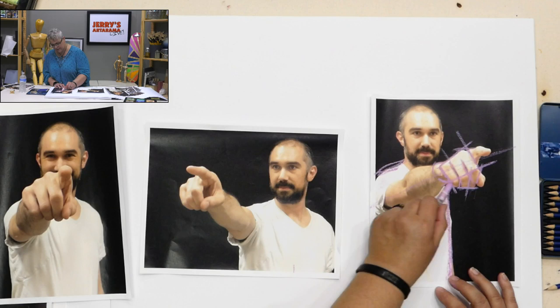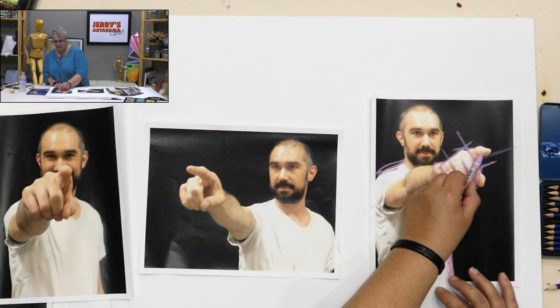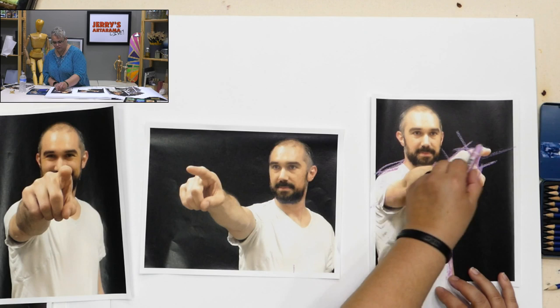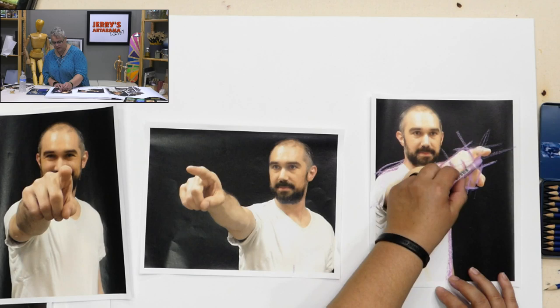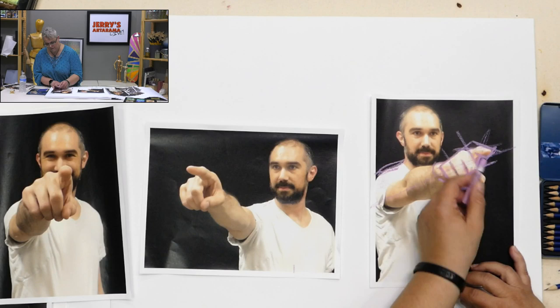See how that dropped that down a little bit more? Then especially here, when you've got really dramatic foreshortening like that, you need to draw this as a shape. This is almost like a triangular shape. If that extended, that would be doing that, right? To get this meat in here to make it make sense. Then you've got this angle here, that angle there, the angle there for the front of that hand. And this right here is the tip of his finger, right?